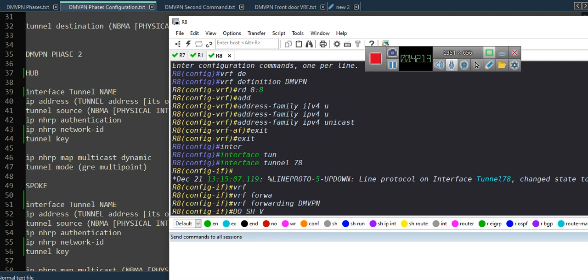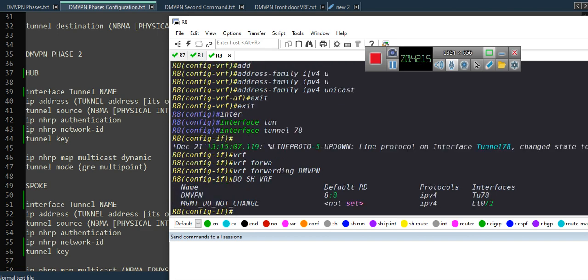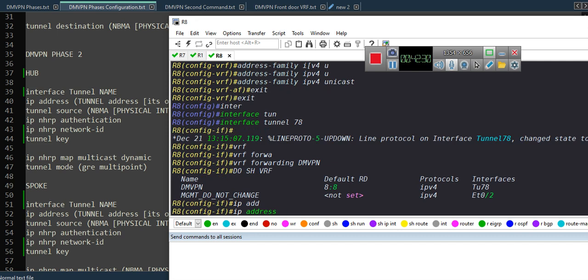Do show VRF to see it is using DMVPN. IP address is 156.192.78.8.